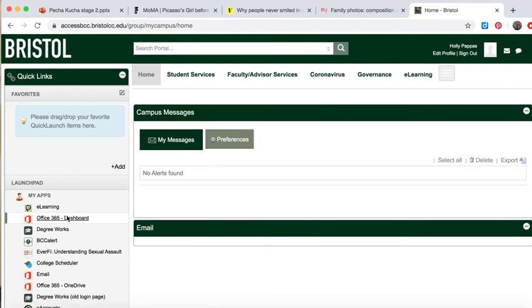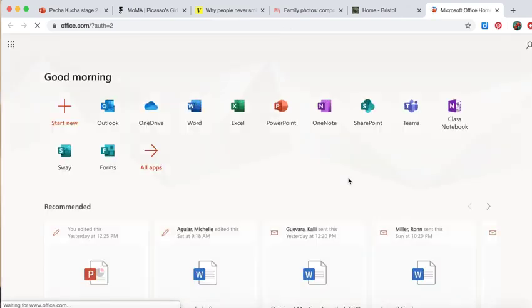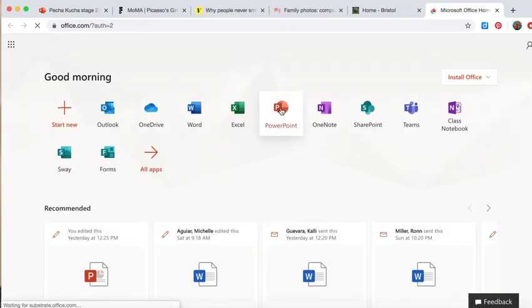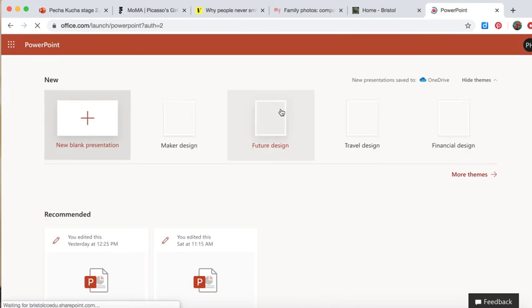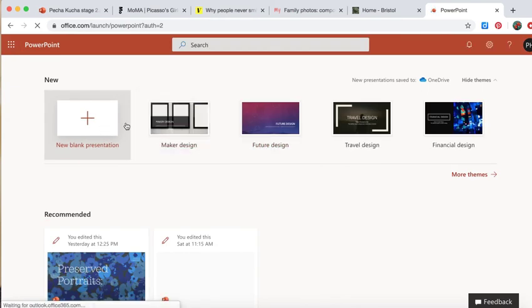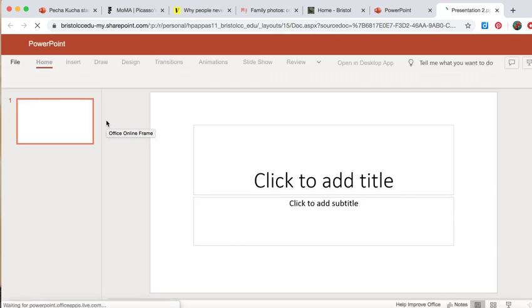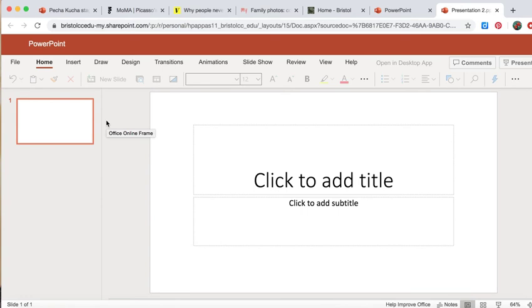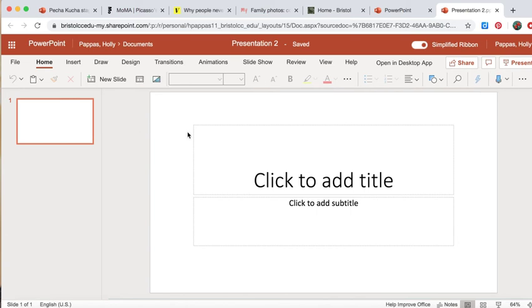And go here. Oh, no, it's not making me sign in again. I'm signed in. Okay. So I'll go to PowerPoint here and do a new blank presentation. I'm not a very sophisticated PowerPoint user. It took me a little while to find how to do some of these things. Some of you are undoubtedly better than I am.